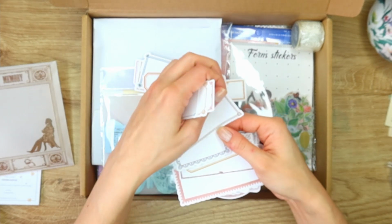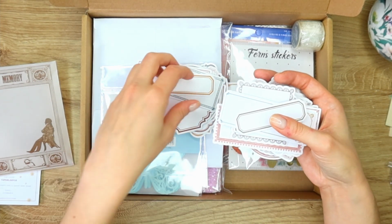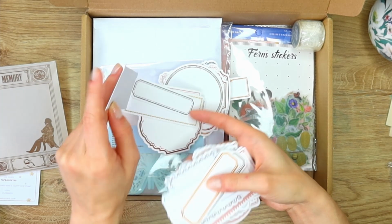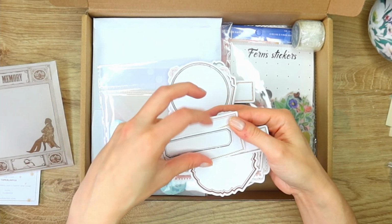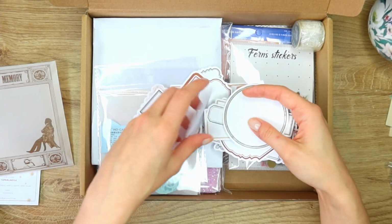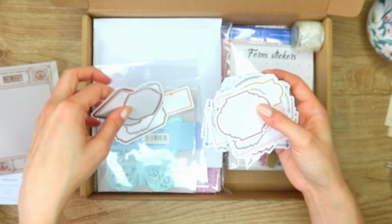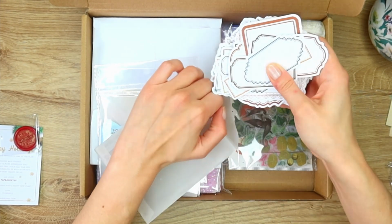I love using labels like this to add little journaling spots, maybe when I am journaling and I want to journal about something else. I will put a label and have a little story on the label, or for quotes, or for dating the journal entry, or just for decoration, to be honest, because I just love the look of a nice vintagey label. So yeah. Awesome. You just get so many of them, and I don't know if there are doubles, or if all of them are original shapes and patterns, but this is incredible. I'm so excited about this.